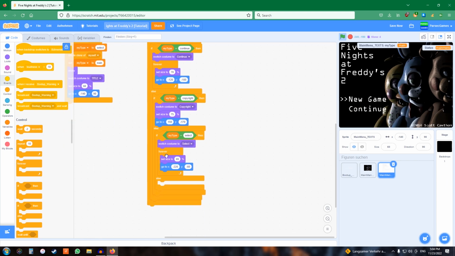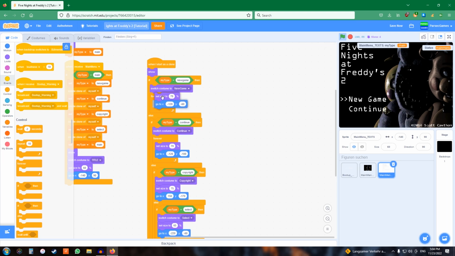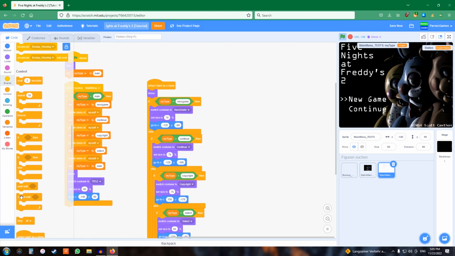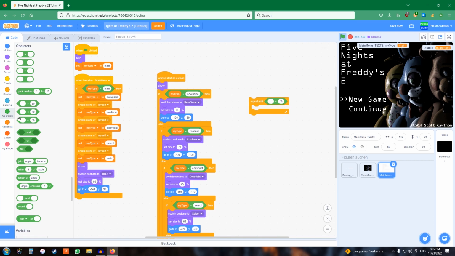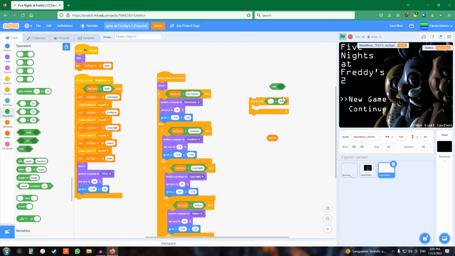Okay, and now we're actually going to add behavior for these buttons and for the arrow. So we're going to once again add a repeat until loop and have it repeat until the status is no longer main menu, so that these buttons will only be clickable as long as the main menu is shown.